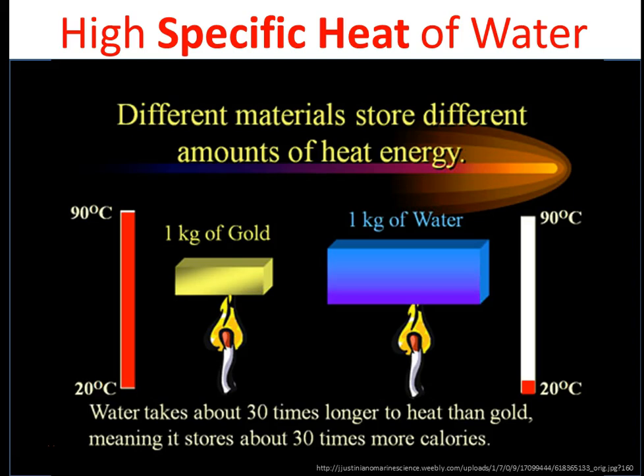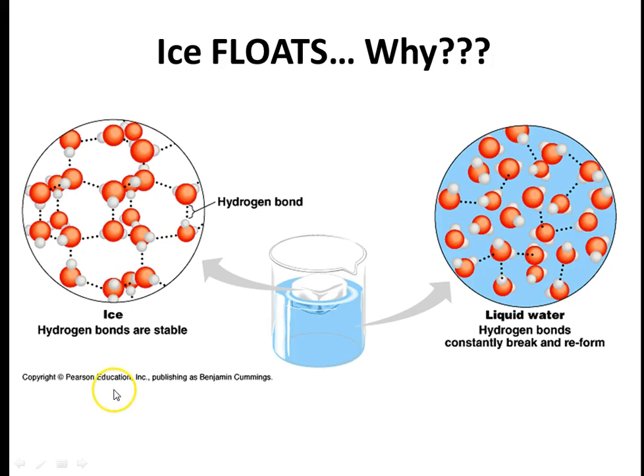And it doesn't have to be sweat. You can get out of a pool, you can be rained on, it can be getting out of the shower. You have organisms that wallow in wet mud or get into a river. So all of these things are going to help cool off organisms, and it goes back to that idea of high specific heat and evaporative cooling for organisms.